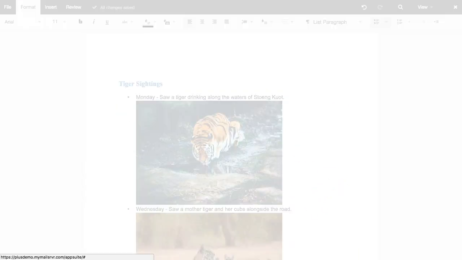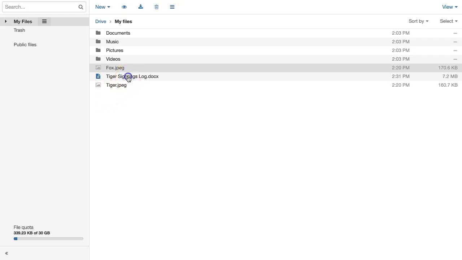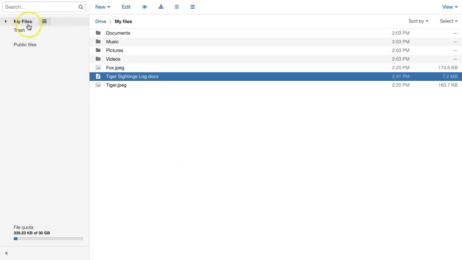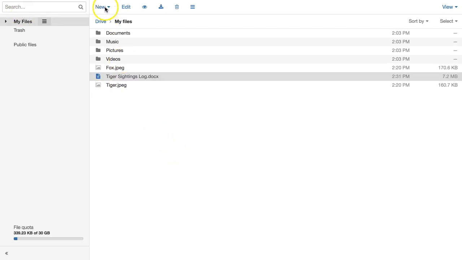So when I send it to my colleagues who use Word on their desktop, they'll be able to work with the same document without any error-prone conversions. This is just one of the ways that our Cloud Drive helps you be productive anytime from anywhere.